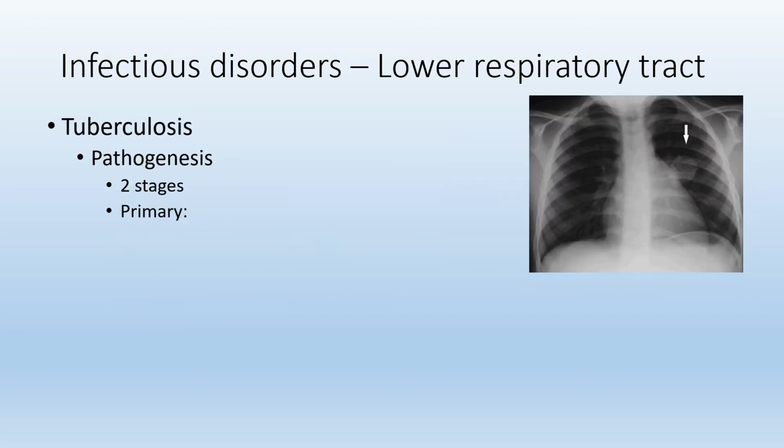Tuberculosis has two different stages of infection. The primary infection occurs when the bacillus first enters the body and travels to the lymph nodes. Once it travels to the lymph nodes, the immune system detects it, and it generates a type 4 hypersensitivity. Remember that the type 4 hypersensitivity is a delayed hypersensitivity, meaning your immune system now has antibodies for it. However, it doesn't generate a response from this first infection, and it actually goes into dormancy.